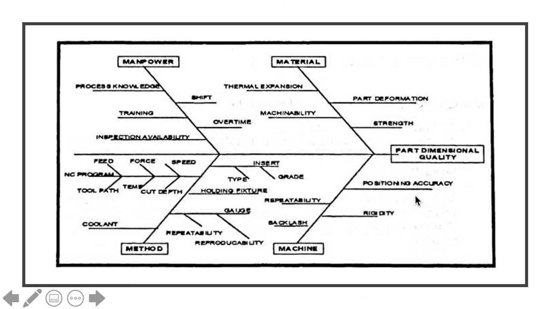So, in here, an example here would be part dimensional quality. So, ano yung mga dapat tignan natin, no? Na matter or factors to have the quality, the manpower, the material, the machine, and method. So, ito ibang way on doing analysis. Sa atin, in audit, we need to check ano yung root cause of the problem or of the issue. No? In order for us to effectively recommend the management ano yung dapat gawin. Okay?